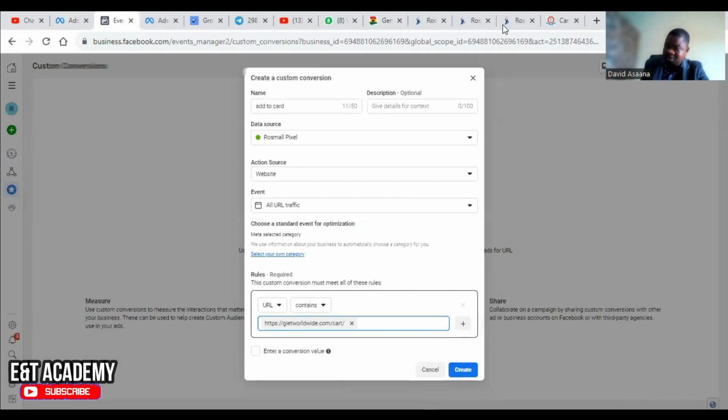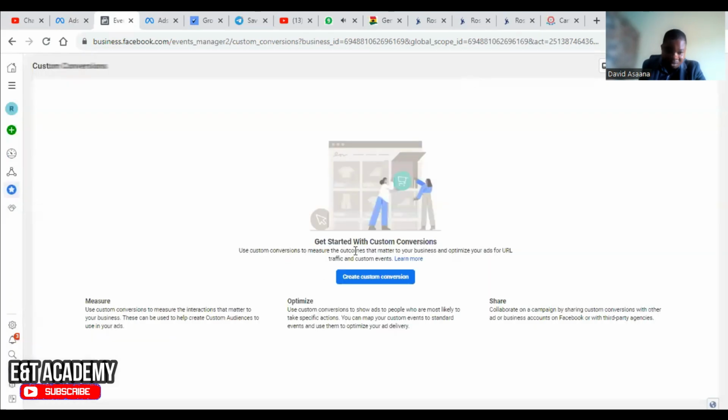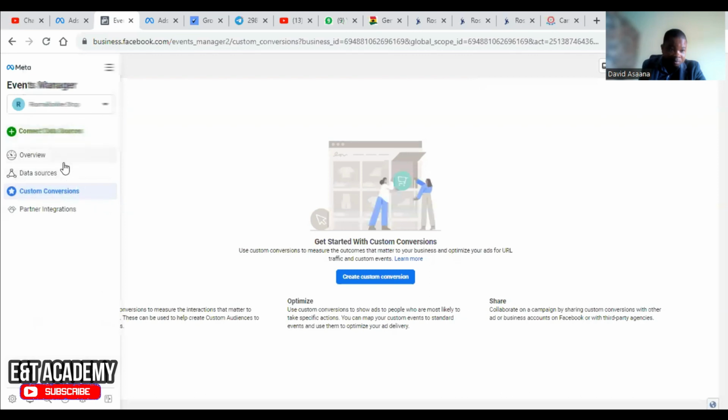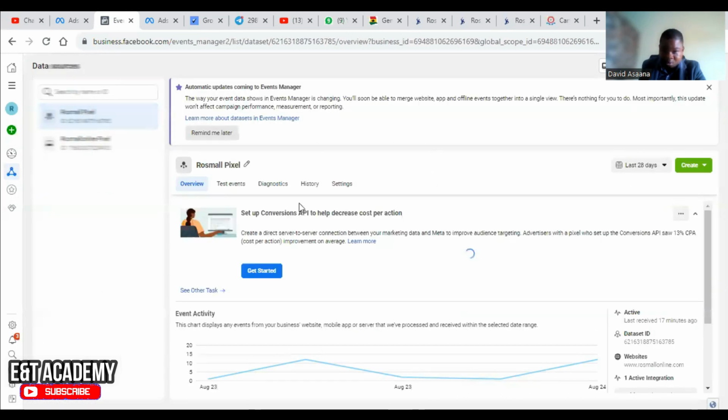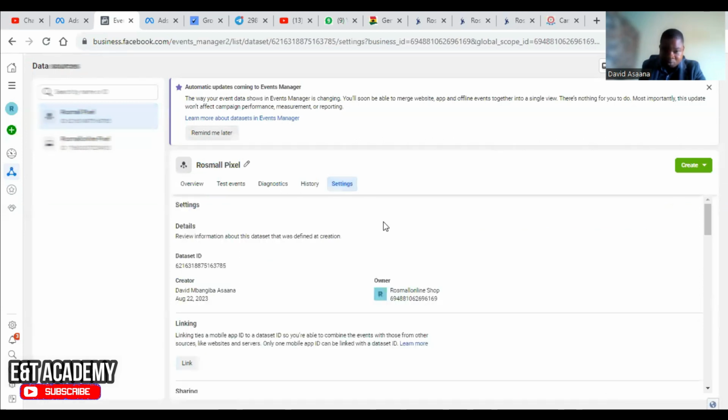But if you are using the standard one, as I said, you will not need to copy the URL and put it. The system will automatically track. And in that case, it is tracking the button. In fact, even with the standard event, we still have purchase, and we also have track button, and we also have track URL. Earlier on, I'm sure you probably didn't check, but if you had checked what I was doing, for example, if I go back, let me just go back and show you. I'm going back to the event setup tool.